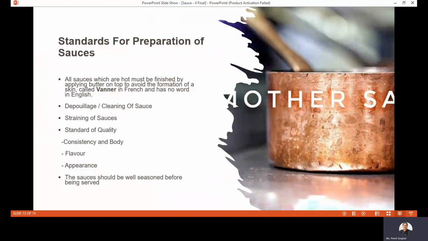Next is straining of sauces. To bring a sauce texture to perfection, to create the velvety smoothness that is so important for a good sauce, straining is the most important step. Straining the sauce improves the smoothness and increases the luster. Normally, solid ingredients are removed and the blending of the liquid ingredients is improved by straining. Generally, straining of the sauce is always done before the final garnish is added.